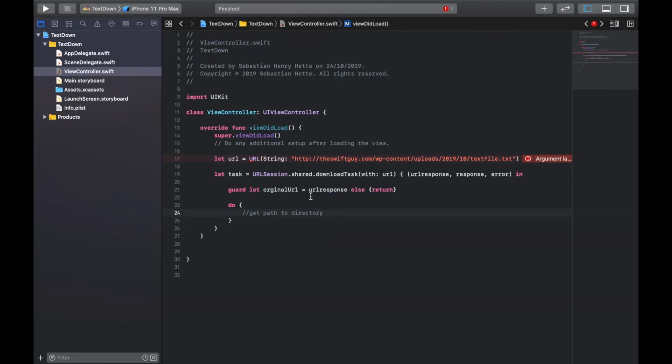That is why we're going to be moving it from this original URL to a path or to a place in our user's directory. So first we're going to get the path to this directory, or the path to where we're going to save it.